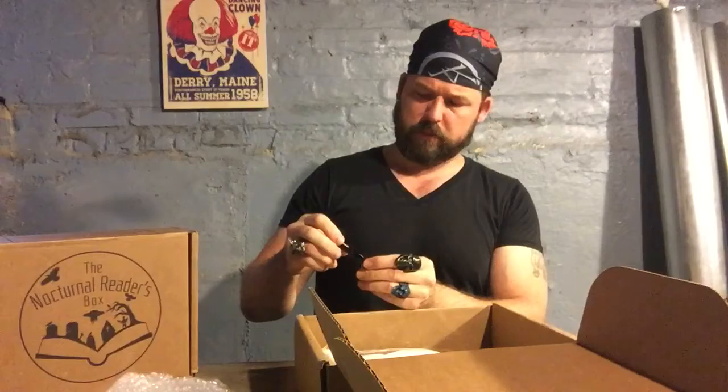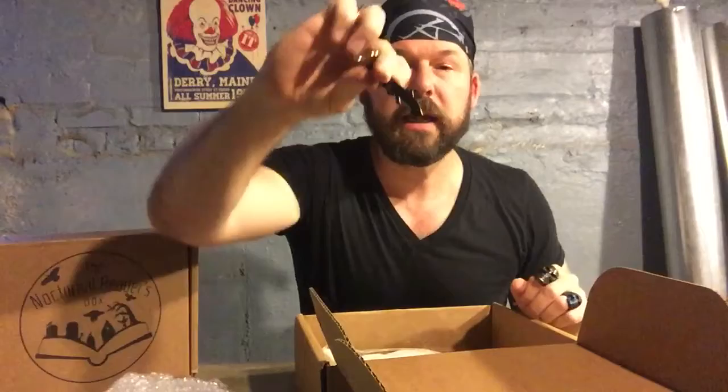Oh, this is like a little bottle opener — again, enabling the alcoholism. Smile, you son of a bitch! It's a little Jaws keychain bottle opener. Because drinking and driving... they go great together. So why not put a bottle opener on a keychain where you put your car key, so you never forget — put a little gas in you before you hit the gas! I don't know what I'm doing either, so don't worry about it.